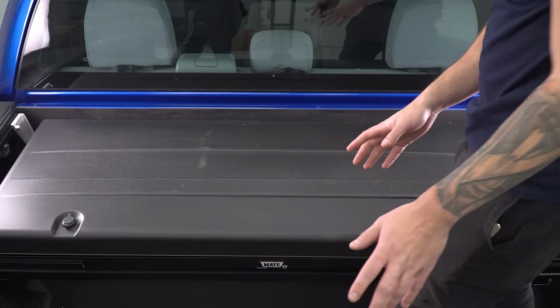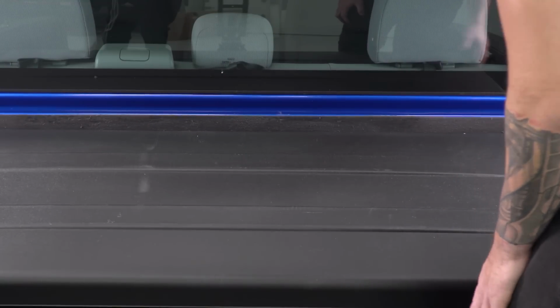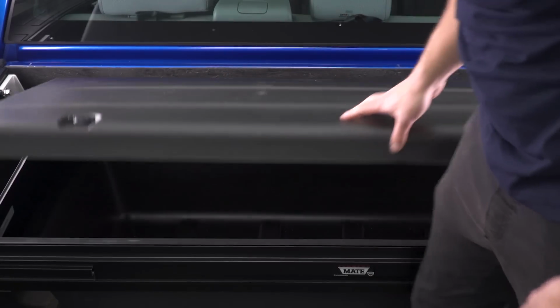Now, like I said, what we'll come back to is the fact that this can slide from side to side here. You want to find a position that you like. Somewhere dead in the center, I think, is best. But of course, you can favor it from one side or the other. Once you figure out where you like, you're going to unlock your box and let that open up.